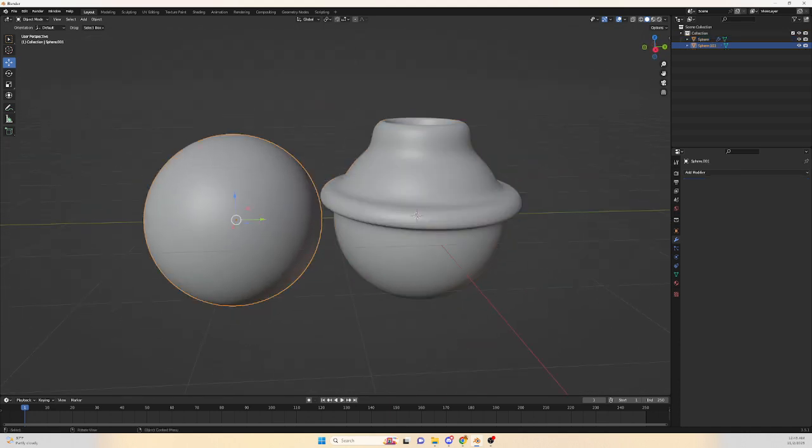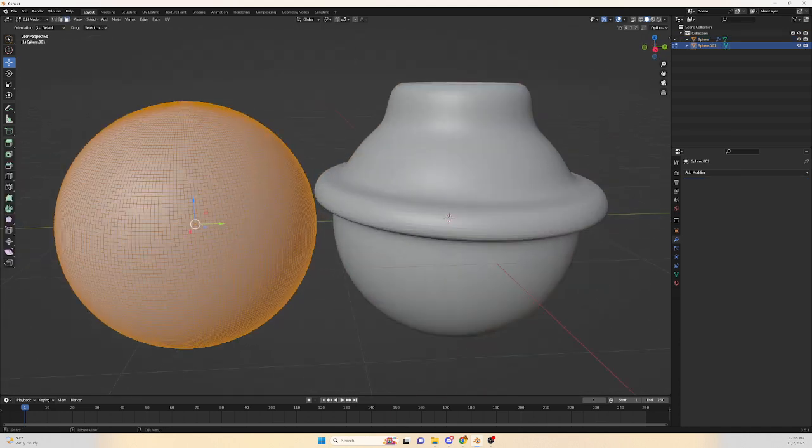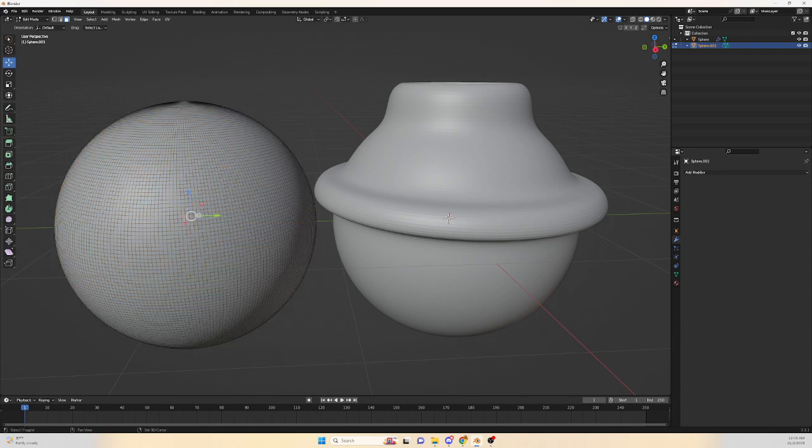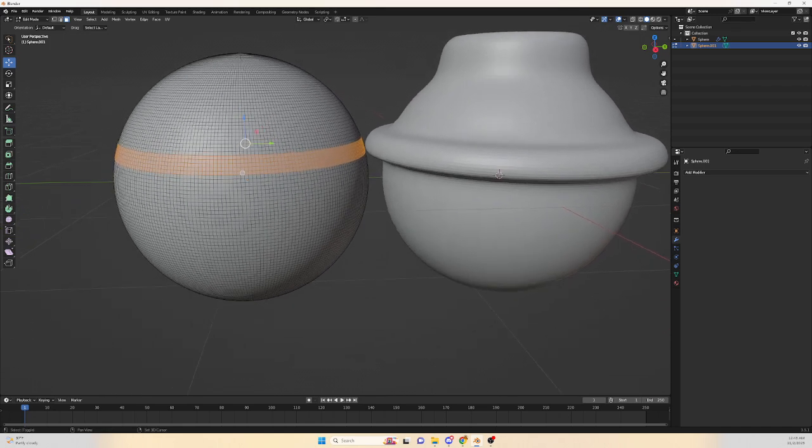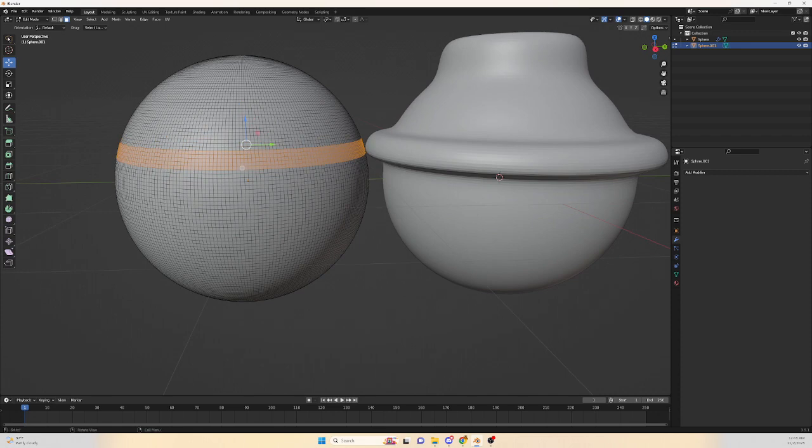To get the same shape with this object, you're going to have to select those rows and it's a lot more work. So there I've selected about the same amount. Oh, if you hit Alt and then click on an edge, it'll do the entire row in that edge loop.